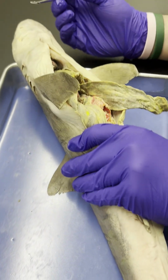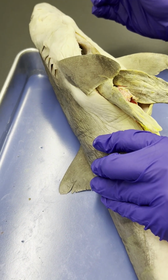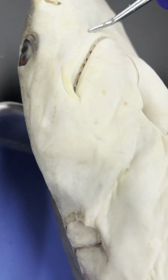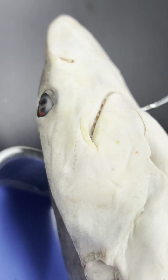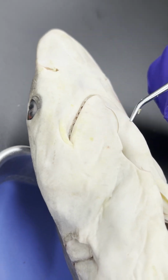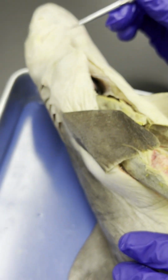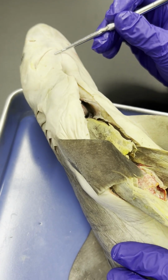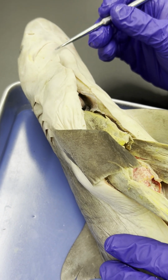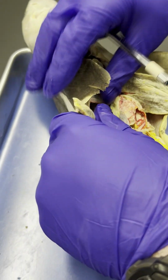Okay, so the digestive system. The first part of the digestive system, which many people are not aware of, but intuitively, it's actually your mouth. So here's our shark. The shark is going to ingest food. Once that food breaks down and gets fully ingested in the mouth right here, it's going to go down the esophagus, which we're not going to show you guys or have you guys dissect out for this lab. Food that's ingested and going down the esophagus is called the bolus. So the bolus will eventually come down the esophagus and then make its way into the stomach.